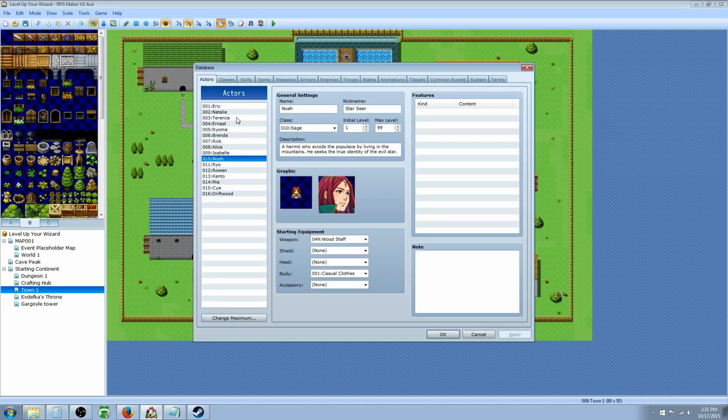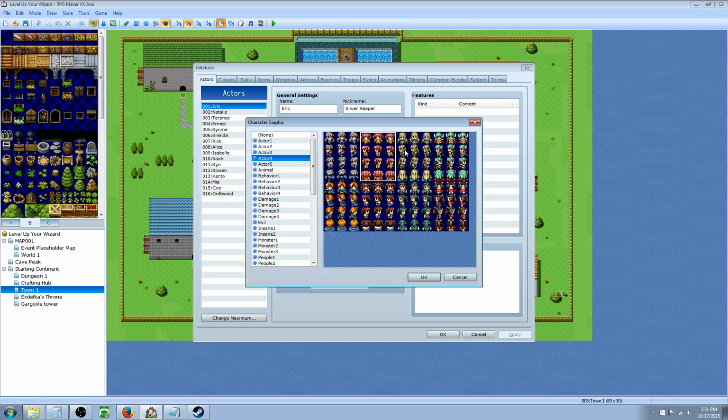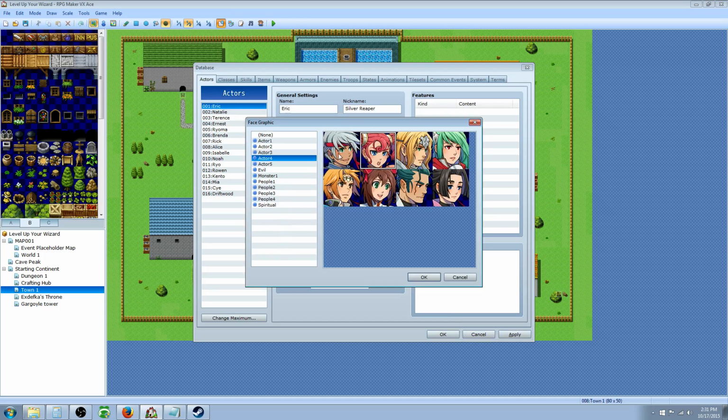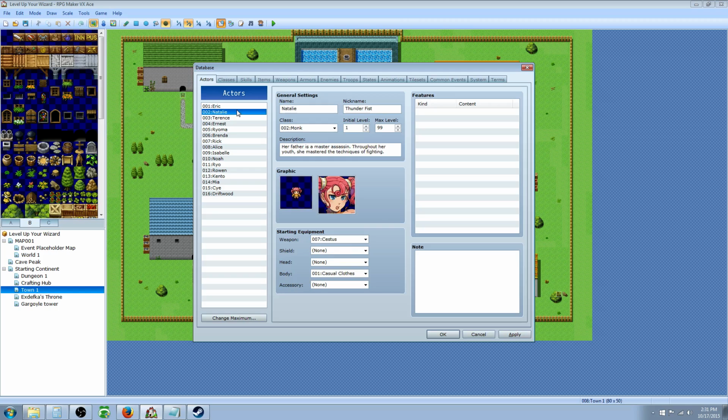So it's cool to start off with, like, we're going to use Eric as a placeholder until we build a different hero. To change your hero, you can basically just select his graphic and then select his face. And they don't really have to match. I mean, logically you'd want them to look the same, but they don't have to. It's up to you. I know a lot of people have made spoof games that are just kind of like funny versions. And a lot of people make horror games in RPG Maker. Some of the better RPG Maker games are actually horror games.